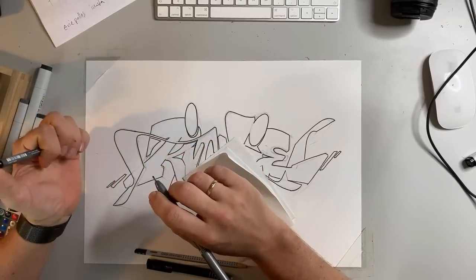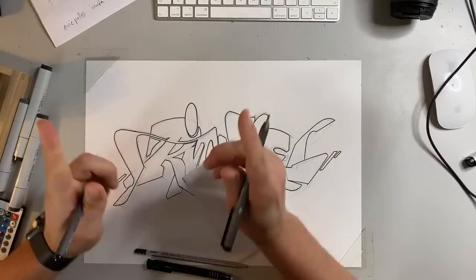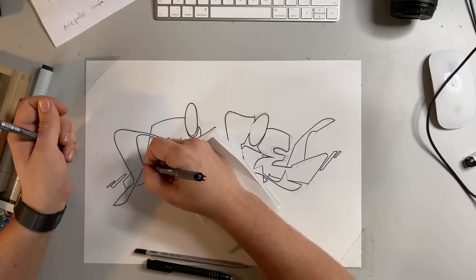The right way to do something in art is the way that you do something as an individual. Yes, I agree. There are no rules.